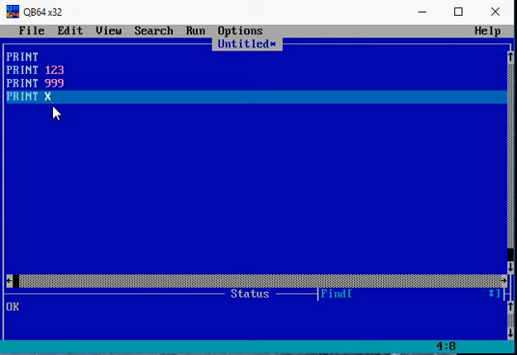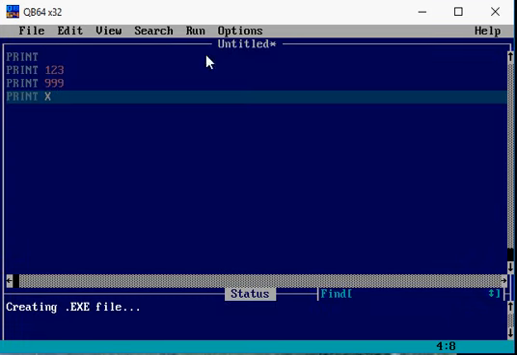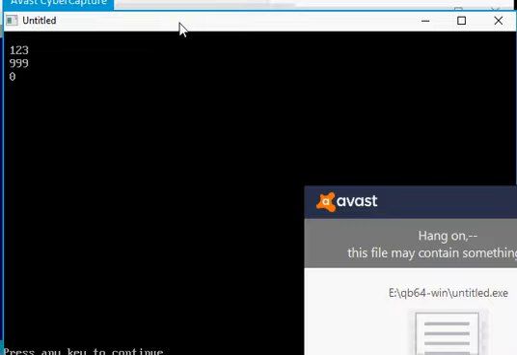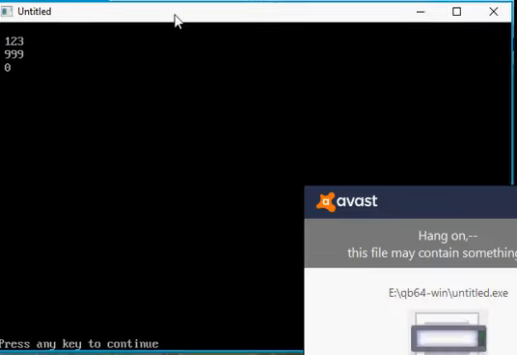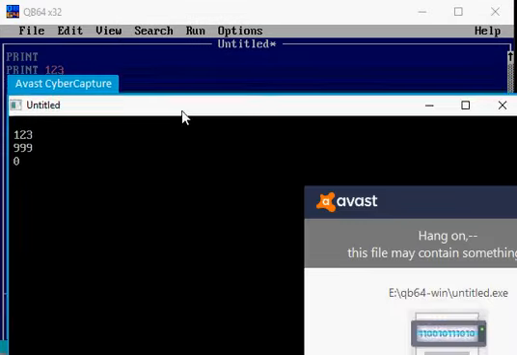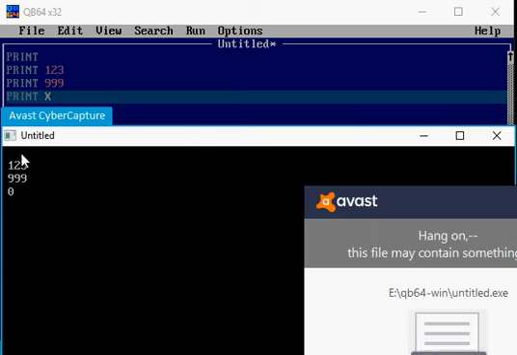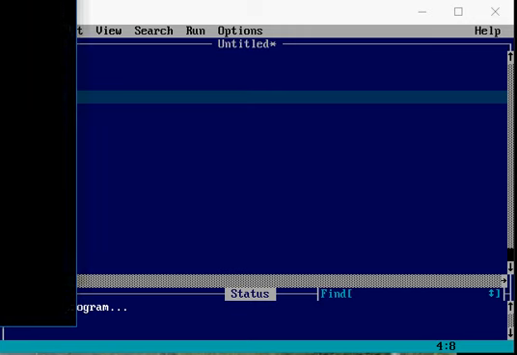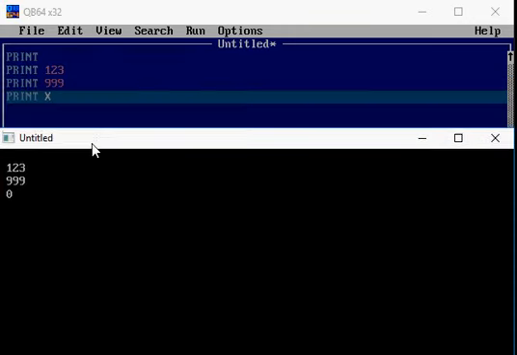Let's just call it X, and then I run this. Okay, so something interesting is happening here. We have the blank line for print, we have 1 2 3 printed, 999 printed, but why are we not having the X printed? We rather have 0.